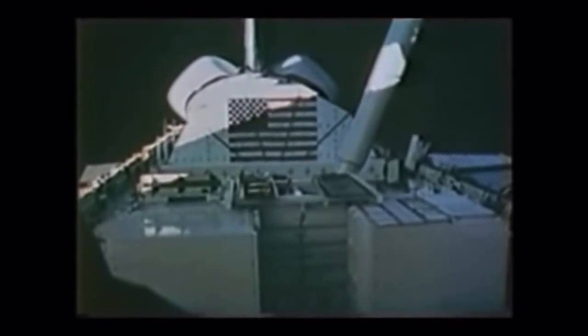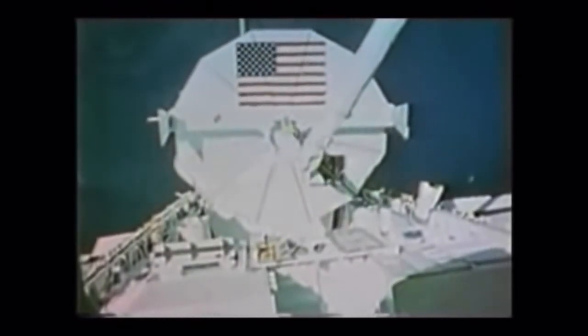You can see it looks like we're losing the view of the arm as it goes behind the DFI pallet in the front. However, from the cockpit that was a very comfortable thing to do, and it never appeared to us that we were getting close to contact. This is lifting the PFTA out in direct mode, where I'm moving one joint at a time, again on grapple fixture 5.